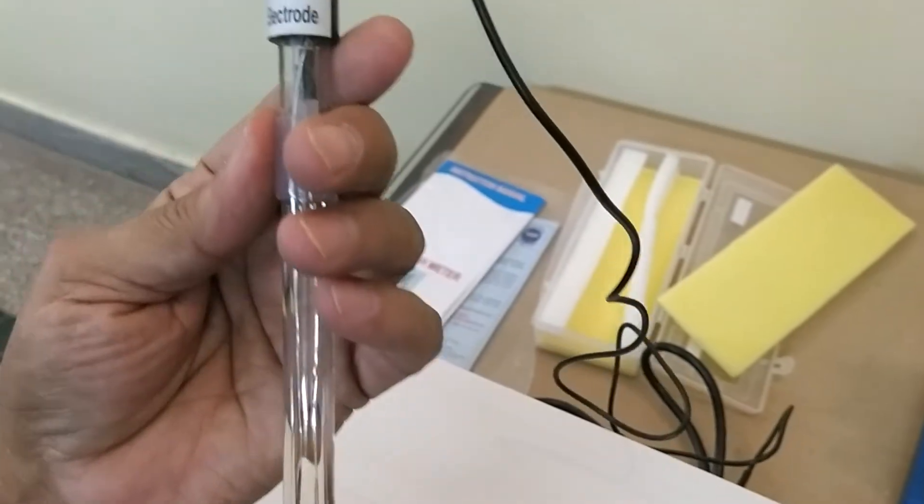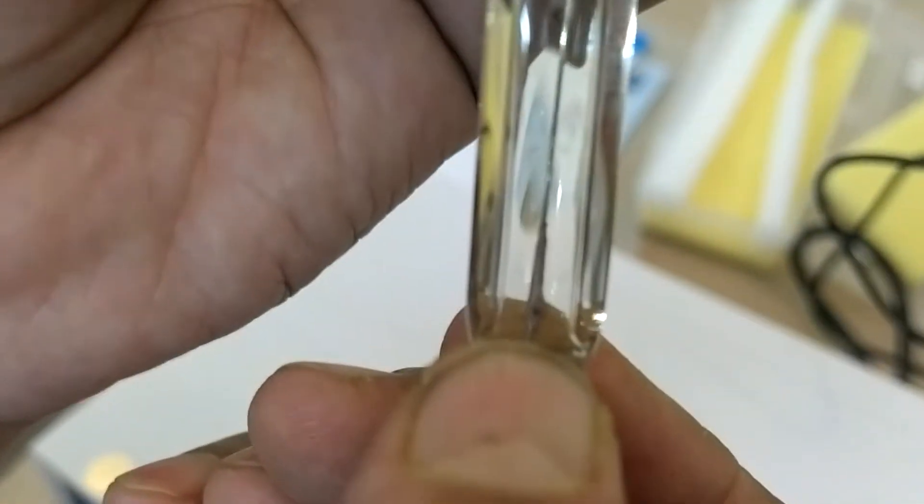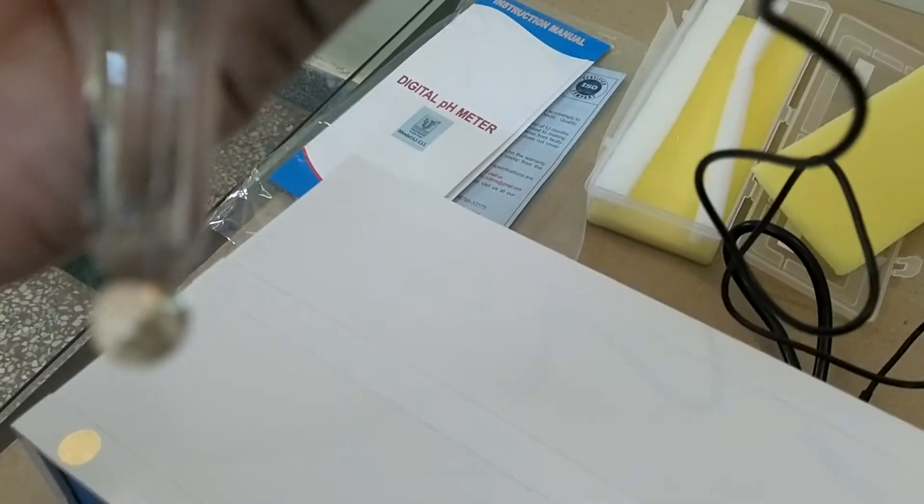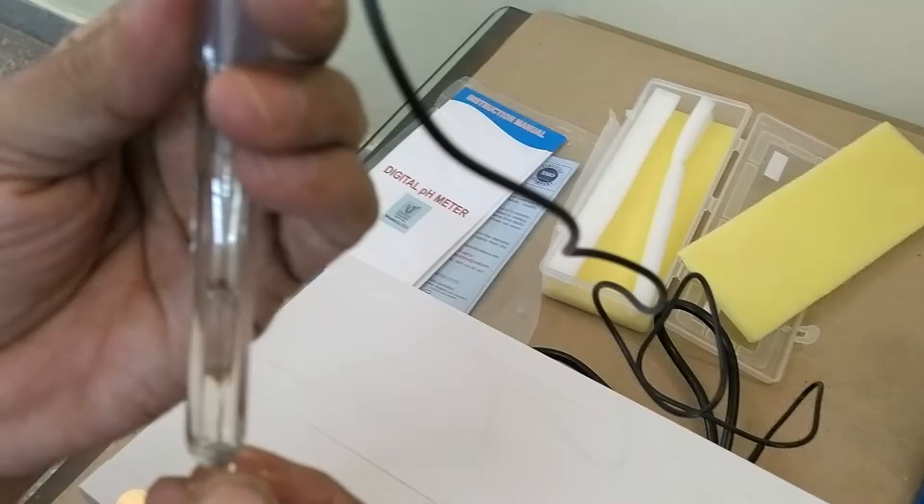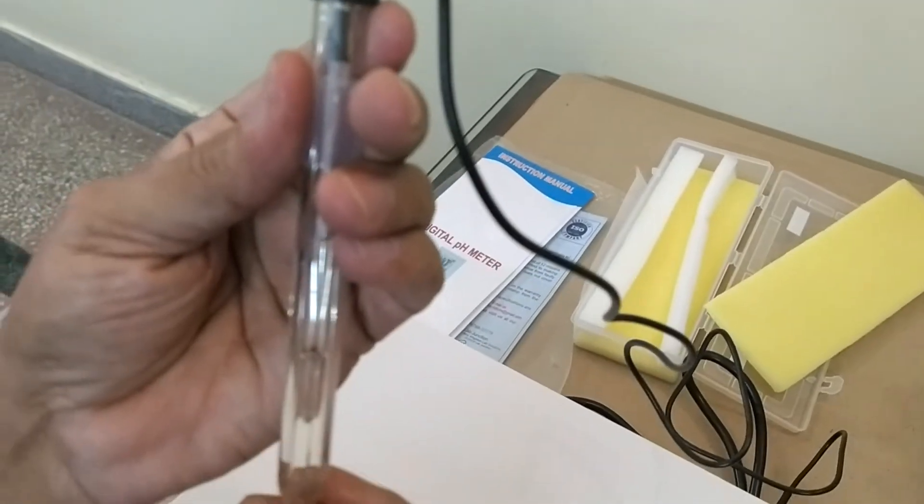This is the sensor of pH electrode. This is the main. If this got chopped, then pH electrode is dead. To take flow of 100%, always keep wet, keep in wet condition.